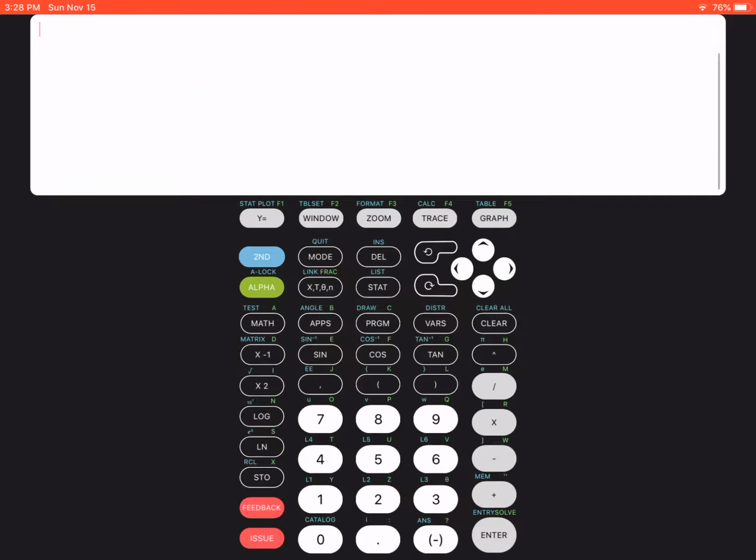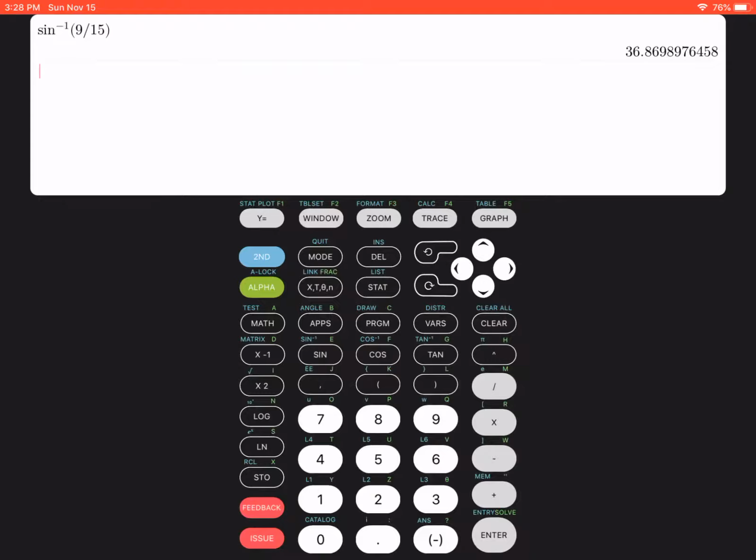Okay, so what I'm going to do is hit the second button, then the sine button. And if you look at the sine button, it says sine to the -1. That's how you find angles. The regular sine button you use to find side lengths. We're not doing that till the next lesson. So you're going to hit second, sine, and then 9 divided by 15. And then all you need to do is hit enter. That is your answer right there.